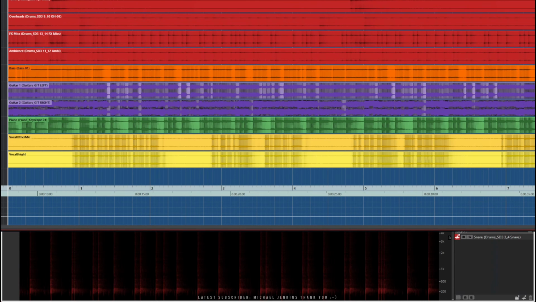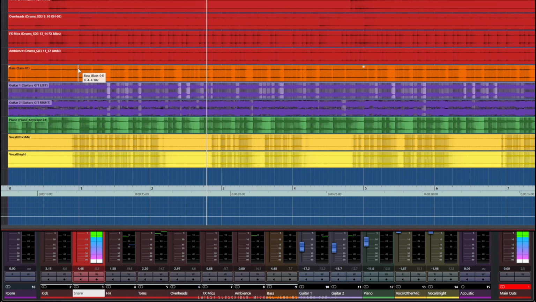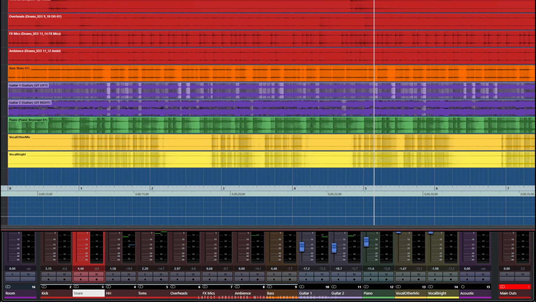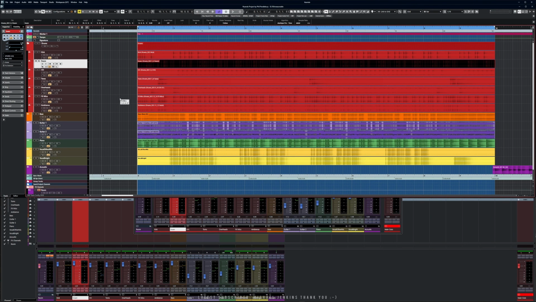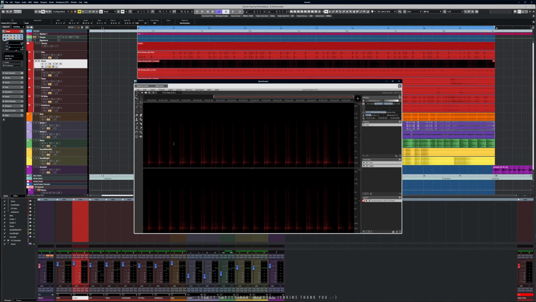Right, so the next thing, we've got the snare drum here. Let's close the Spectralayers down. And I like the sound of that reverb. Like I think I might have mentioned already, but if you imagine that these are literally just stems, there's no effects involved. I've got a room here on the send, which is for something I'll show you in a few minutes. And I noticed that there's no reverb on the toms for some reason. So let's zoom out. And I'm going to go to extensions again, Spectralayers, and there's our snare. And zoom back in again.